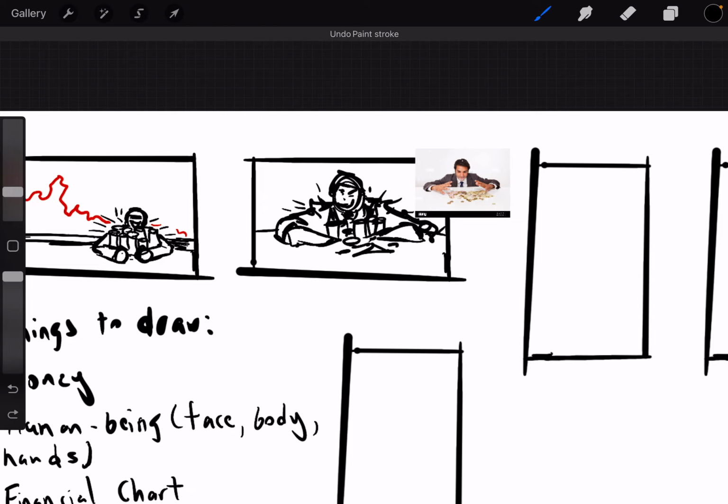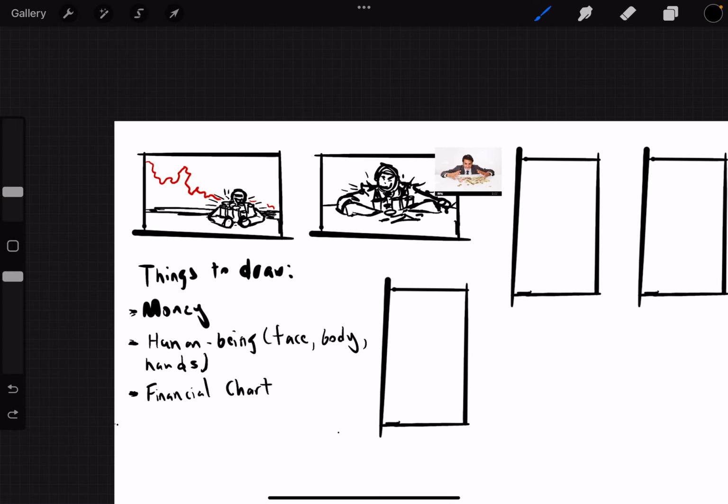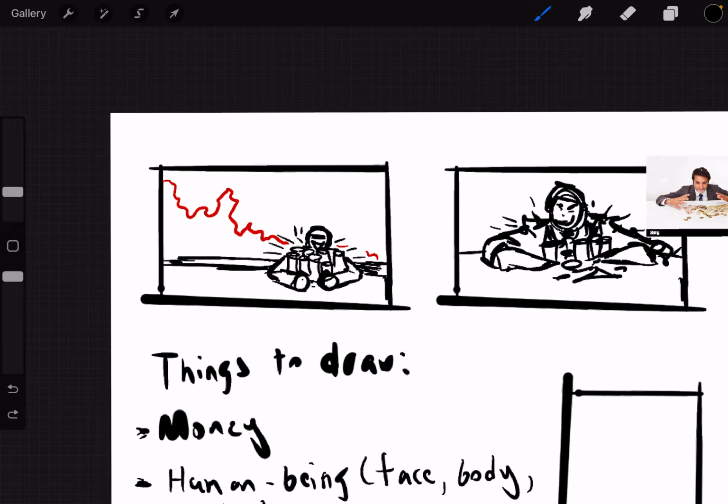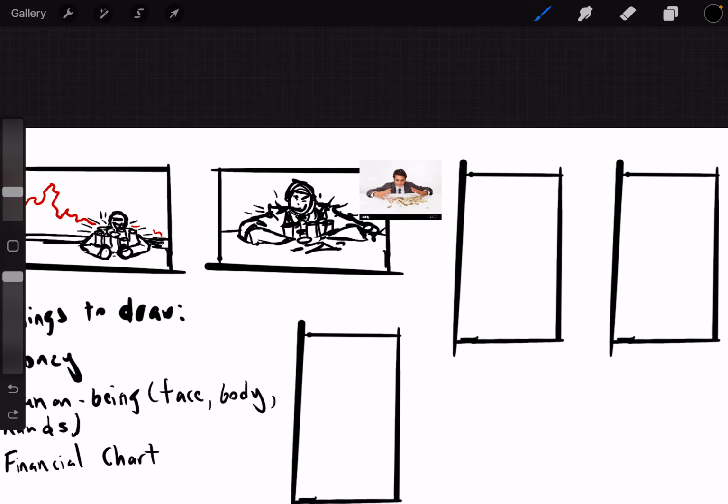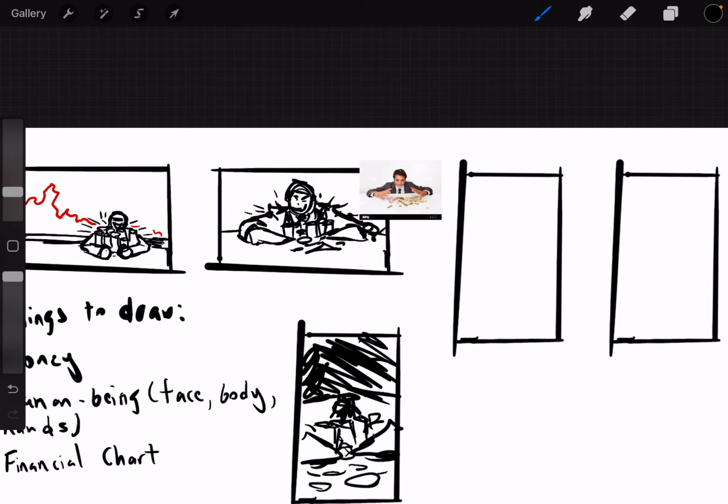Okay. So I want you guys to come up with some thumbnail sketches on how it could look. So this one's a little bit closer, this one's more further away. Yeah, maybe I might draw one with just the hands. So maybe the hands could be really big over here, close up. Get the stacks of money here. And maybe there's some coins right here. So this is just maybe just a tie here. So we don't even really see the face, you know, it could just be the body and the hands.